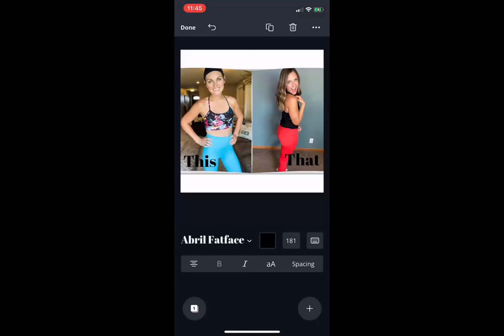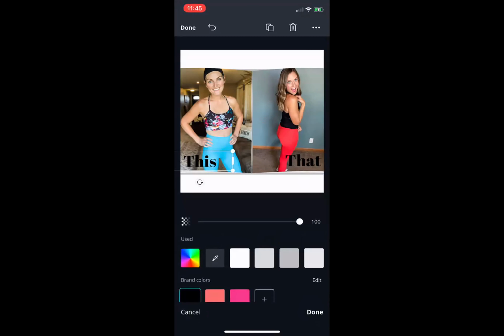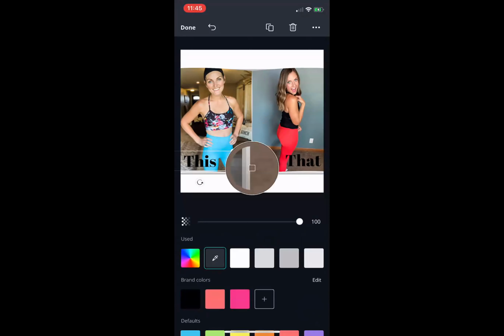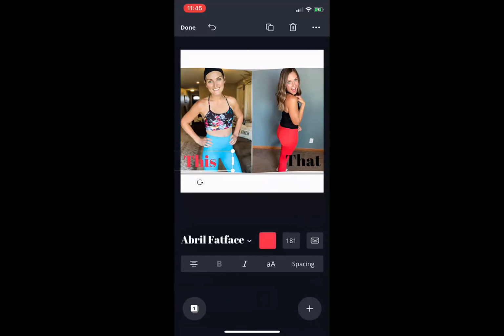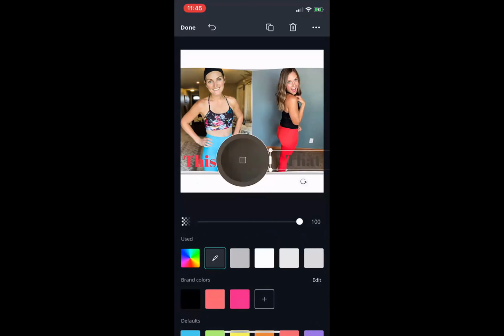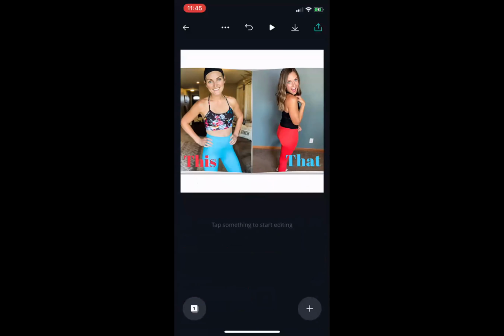We'll line them up so that they're equal. So say I want to make this the color of Cassidy's leggings. So I'm going to click on this little black square here next to the font type in the middle of the screen. And then I'm going to grab my dropper, drag it over to Cassidy's leggings. There's the this. So now I'm going to click on that. I'm going to click on the black square, the little dropper, and drag it over to my leggings. So we have that. Okay. So this or that, say we're doing this with new releases. So we're going to do this and we want to be able to do this with all the new releases.